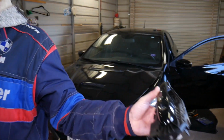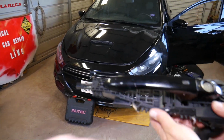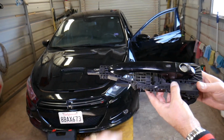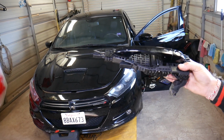So let me show you now. Okay, this is the door handle that we have. It's out of a 2015 Dodge Dart, and we're going to go ahead and explain what needs to be done to actually remove that thing from start to finish. Everything will be covered today.